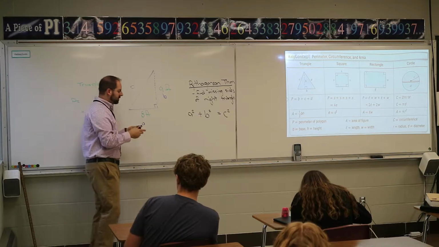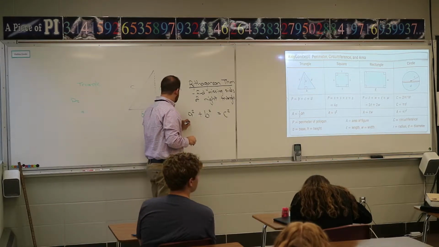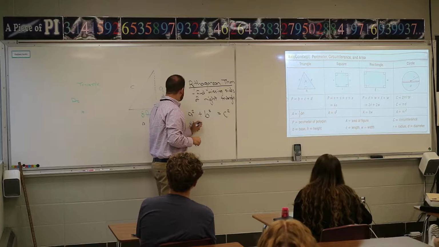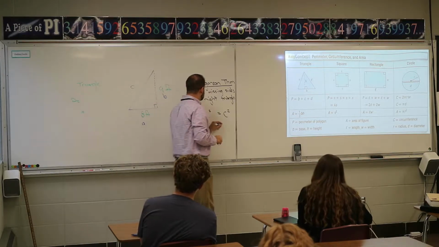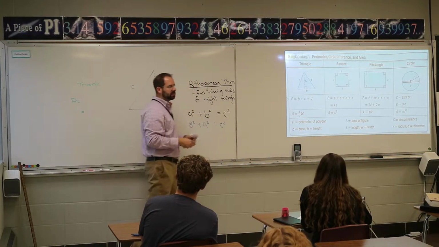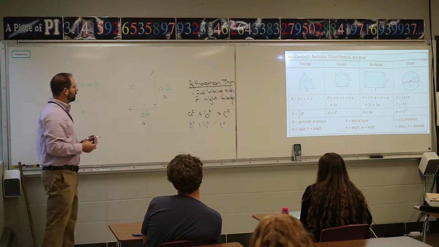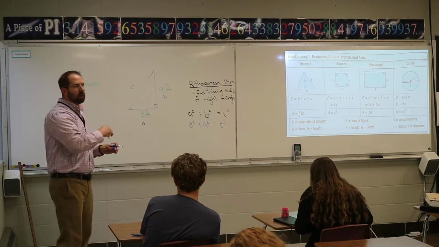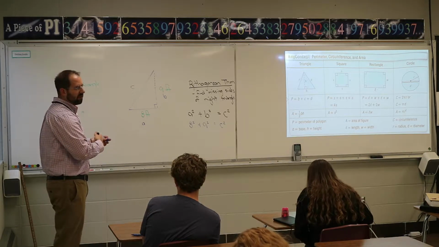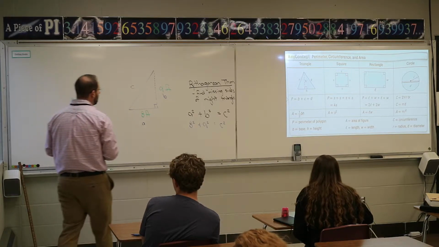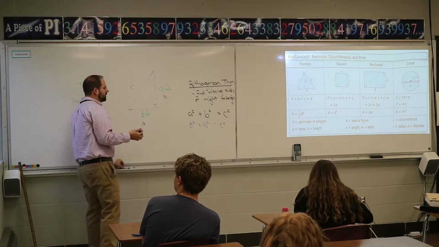So I'm going to plug these numbers in. So we have, what's that, 8 squared plus 9 squared, and that's going to equal my missing term squared, the C. I'm going to call it C because I don't actually know what it is. Again, I don't care which one's missing. Could be A, could be missing. You'll have an A sitting there. But then you just do the math like normal and solve this.